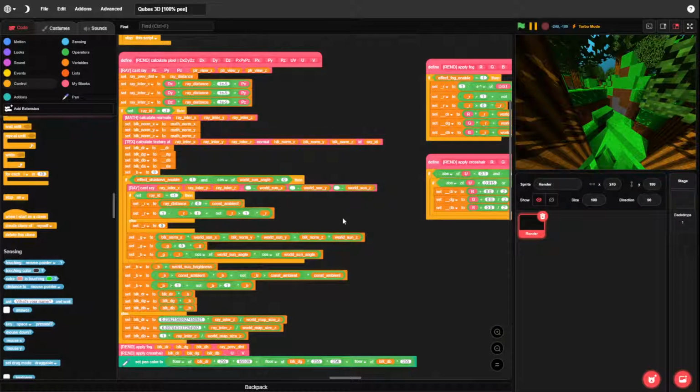So a cast array, I guess we... damn. It's not that easy. Cast array, capture the data about the block, but the thing is, we need to capture a lot of data. We need to capture the distance, we need to capture what block it is. We can't really just blindly... yeah, we need to capture a lot of data.